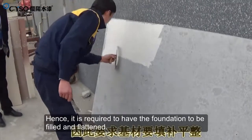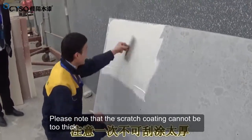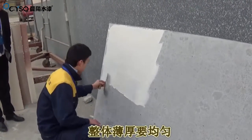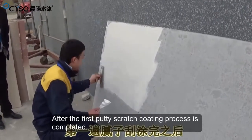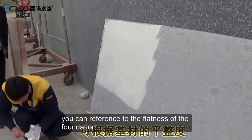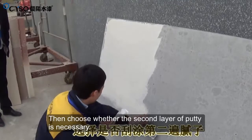Hence, the foundation is required to be filled and flattened. Please note that the scratch coating cannot be too thick. The overall thickness needs to be even. After the first putty scratch coating process is completed, you can reference the flatness of the foundation, then choose whether the second layer of putty is necessary.